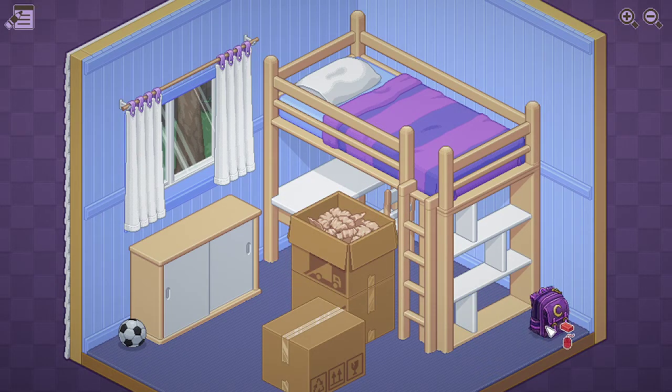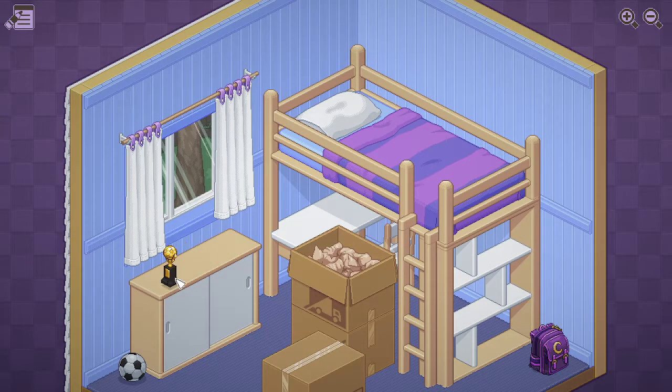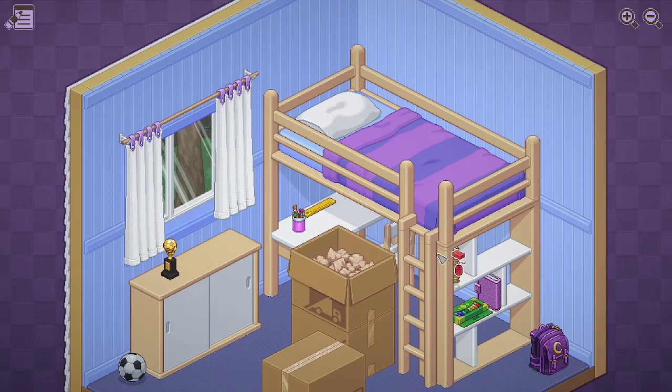Backpack. There. Oh, well, that's easy. Can I rotate? Does this rotate? Is that a desk underneath? Okay, so that goes there. Ruler. And diary there. Crayons and stuff there. I think, yeah. You don't want too much on your desk.